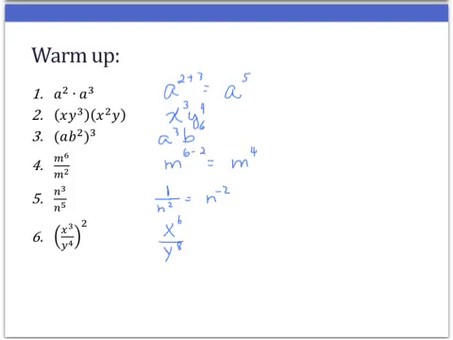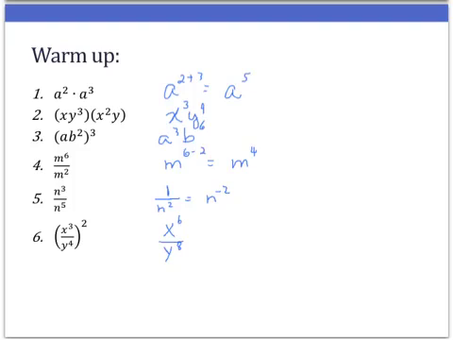Okay, here are the answers to the problems. With the first one, you are going to add your exponents. Your second one, you're also going to add the exponents, but only of the like terms. The third one, you have powers raised to powers, so you're going to multiply. The power on the a is 1 originally, and then you multiply it times 3. With number 4, you do the opposite as what you did with number 1, you're going to subtract your exponents and get m to the 4th.